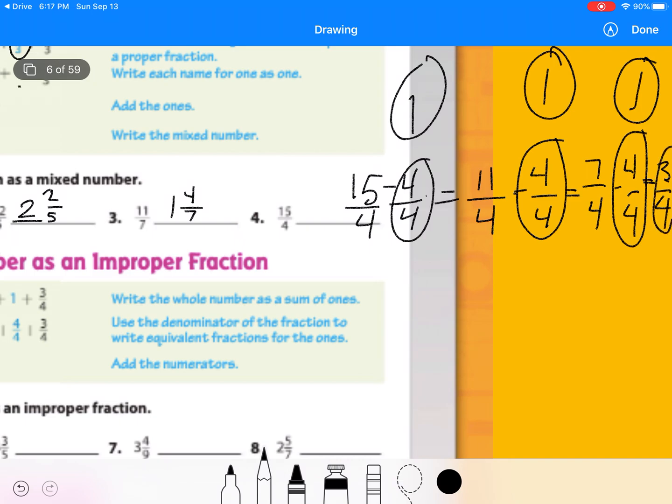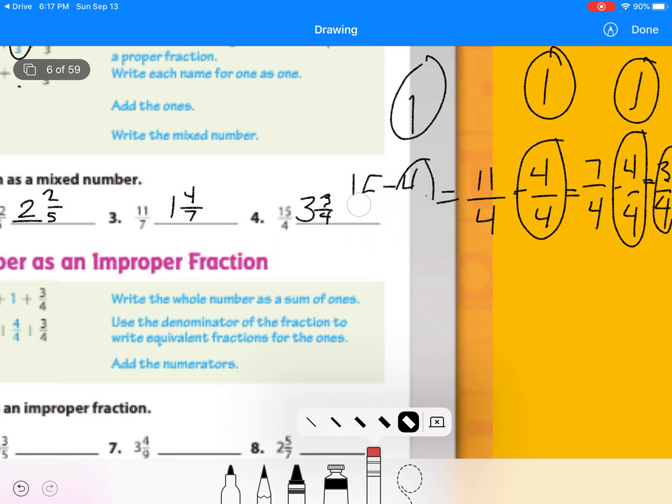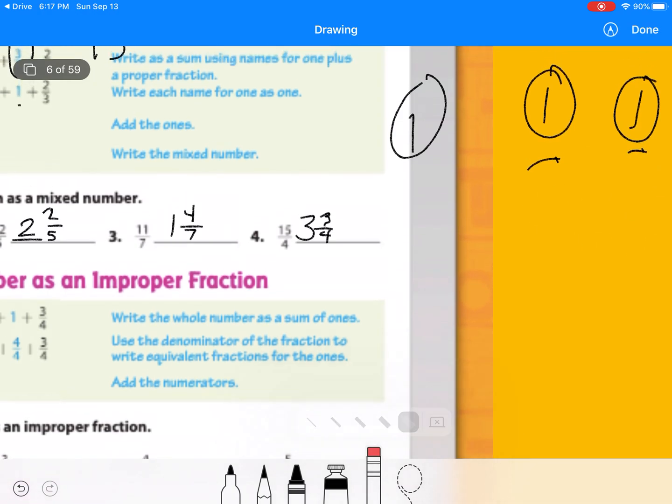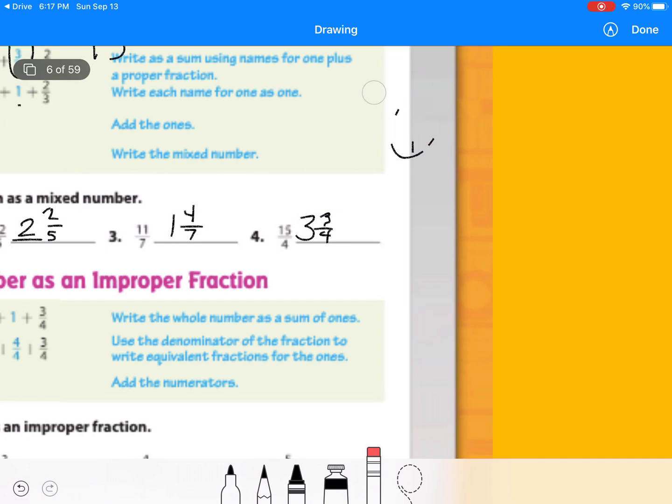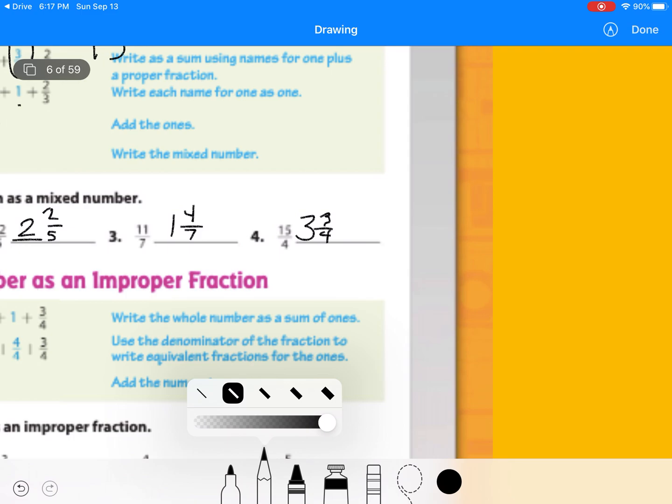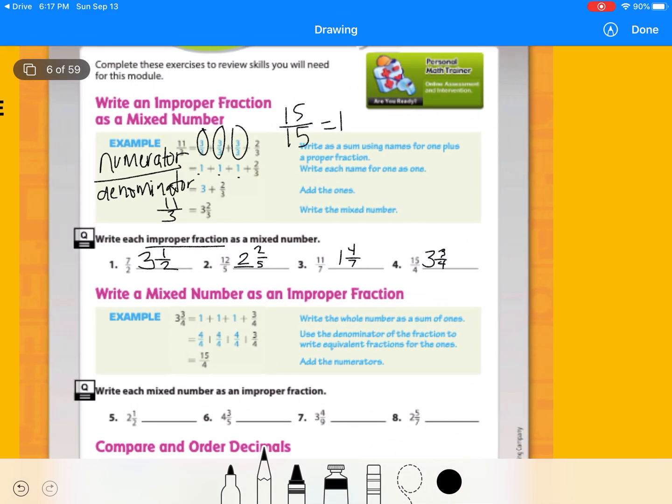It might be hard to see, but I have 3 wholes, and then what's remaining is 3/4. So I'm going to erase all my work so you can see my answer. 3 3/4 is the answer. Now, what I want you to think about, as a 6th grade student, you might be a little confused. You might be like, this is really new for me. This is the first new material you should be seeing. The rest of it should have just been kind of review.